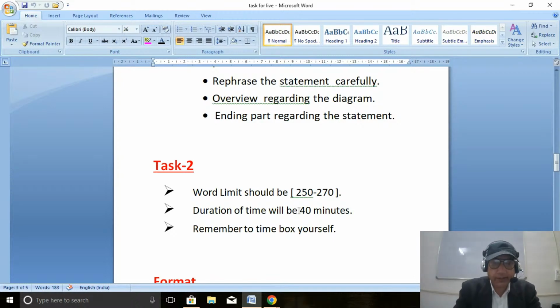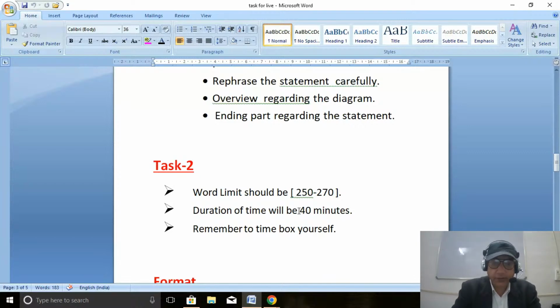What you have to do is, first in task two, you have to rephrase the statement. We have talked about rephrasing earlier also in task one. Add on synonyms and just rephrase the statement. Meaning will remain the same, only the wordings will change. Sometimes students commit a big mistake. They change the meaning of the statement. Later on they get confused, now what to do and what to write? They go off track. They're not with the topic. That is going to deteriorate your band score, right?